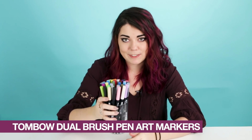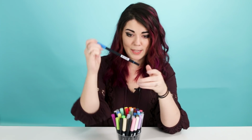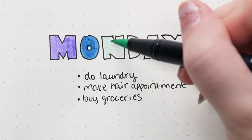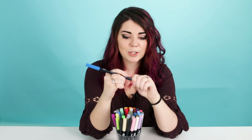Speaking of Tombow, I have a whole collection of Tombow markers. These are absolutely fantastic. I love them so much. I have not every color, they have a lot of colors, but I have most of the colors. They are double-sided brush pens. So you get the nice brush side that's basically like a paintbrush. It's great for calligraphy or coloring in big projects. It doesn't really take up a lot of time to color something in because it's so big. Or you can get the same color in a tiny little marker on the other side. I love these so much. They have such great quality. They don't bleed through the pages, which is fantastic. They come in so many colors. I recommend them so much.